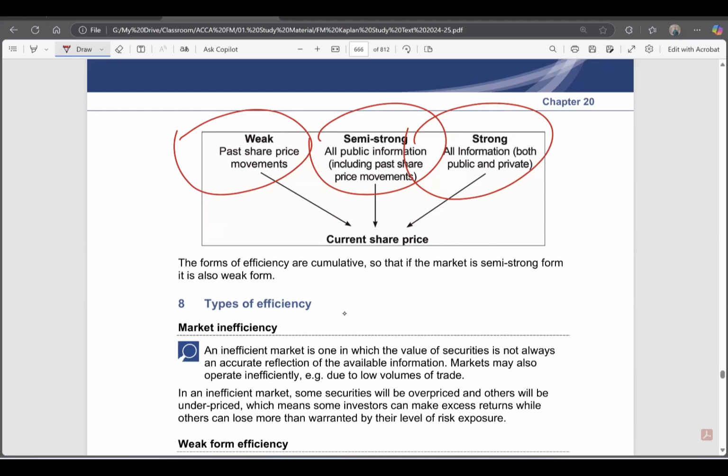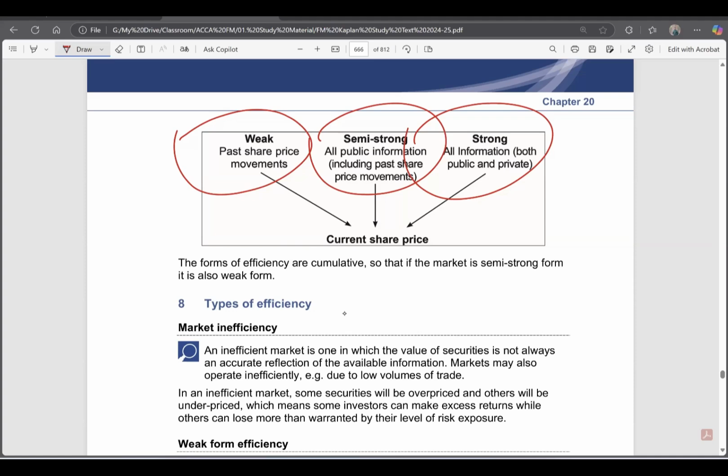Weak form efficient market, where the market reflects only the past information once it becomes public. I mean, in a weak form market, the public only knows when something is publicly announced in a newspaper. Okay, I read the newspaper, the company is going to make this bid, then I react. I have no idea right now. So weak form efficient is a very weak market, where the public only knows about the past information. They only have the past information.